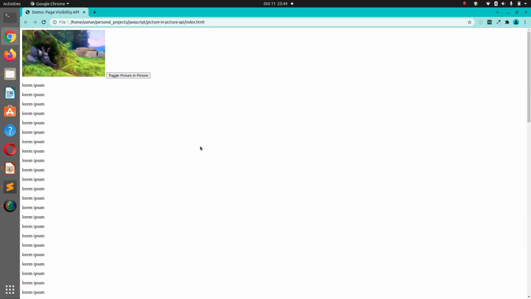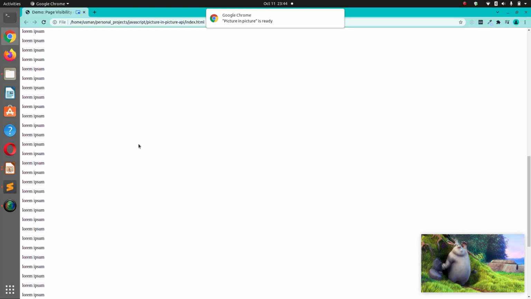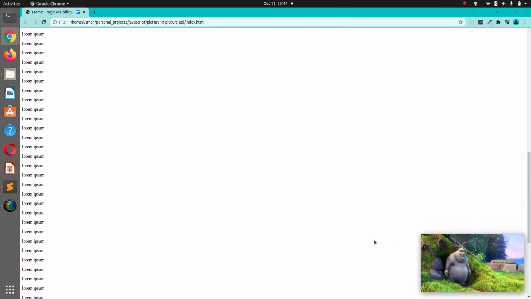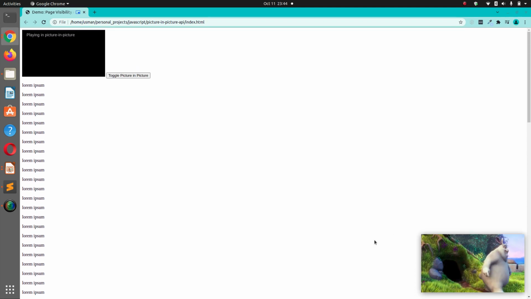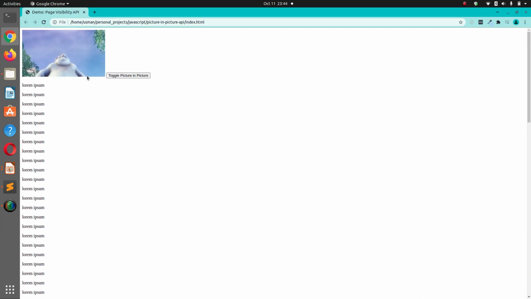If I refresh that page, you see, if I click toggle picture in picture and if I scroll down the page, the video is still on the right hand side of the page, and if I want to close it, I can just click it here and it comes back here.